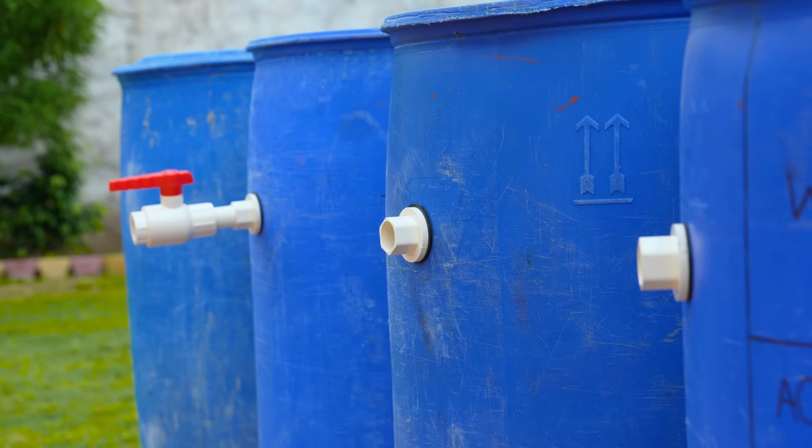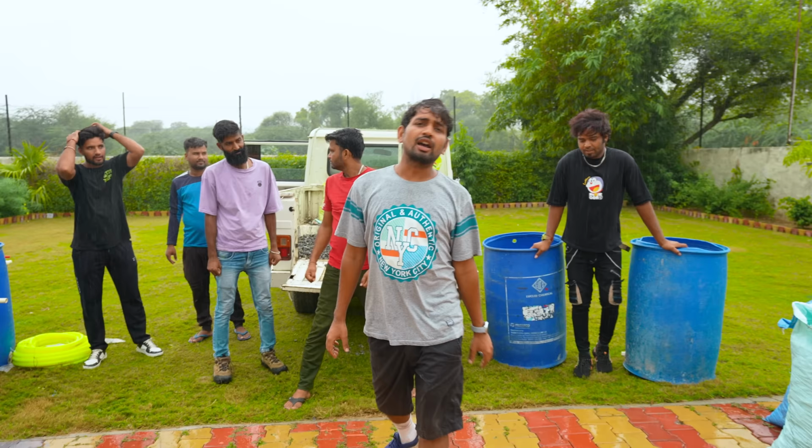So guys, whatever is essential for this project, we have collected everything together and now we're going to take everything to the lake, and right there in this heavy rain we're going to fit the filtration system, and let's see how successful we are. Let's go.